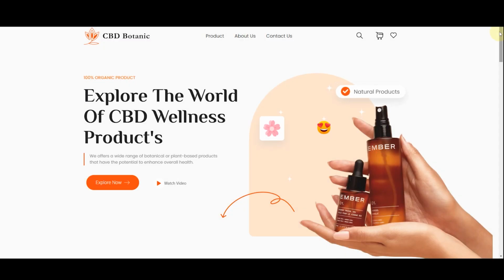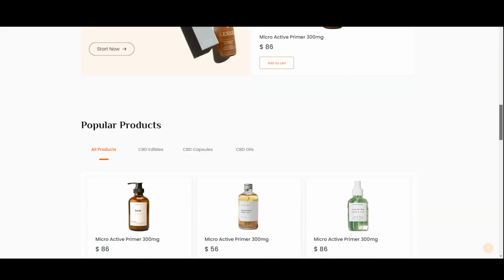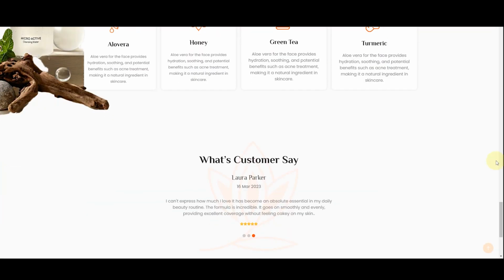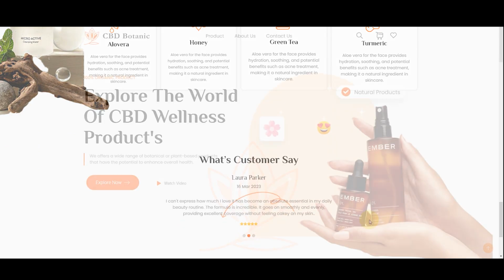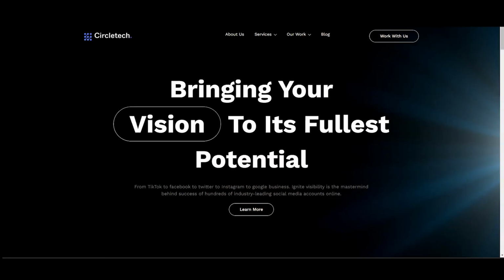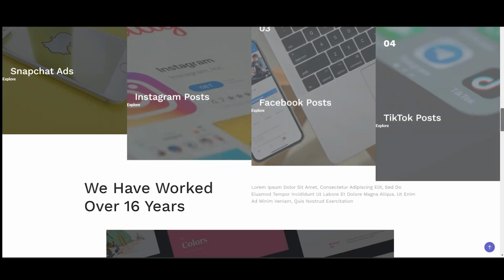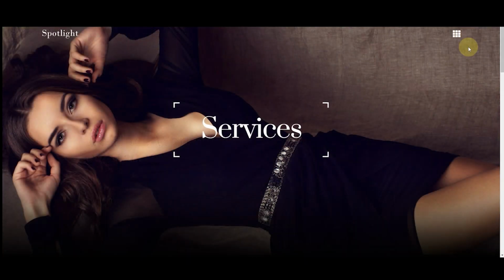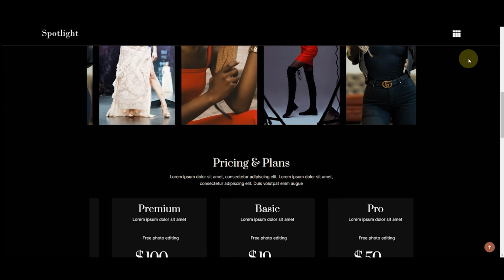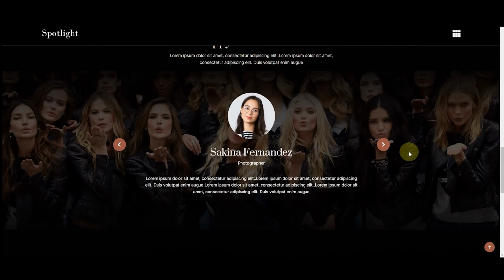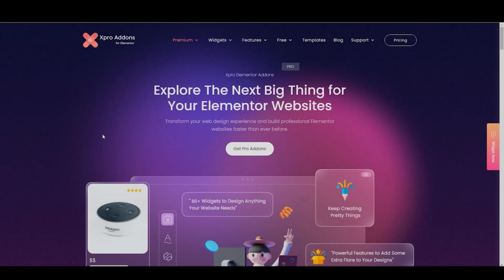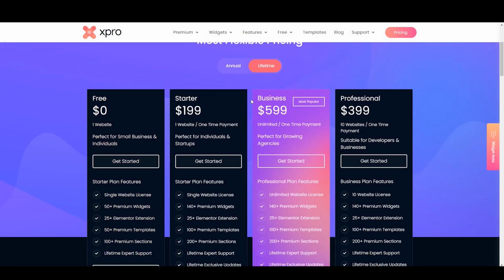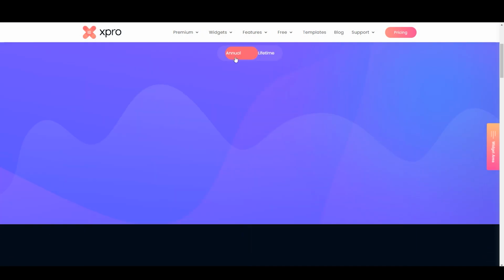You can use this amazing widget on any website. Show visitors your top quality products with happy customer reviews on your e-commerce site. Offer the best marketing services that keep you a top customer choice. Or highlight skills your clients love in your portfolio. There are endless possibilities. To use this widget, you need to buy and activate the Pro version of XPRO Elementor. You can find a detailed video on our YouTube channel.